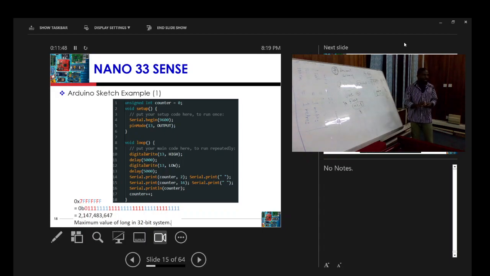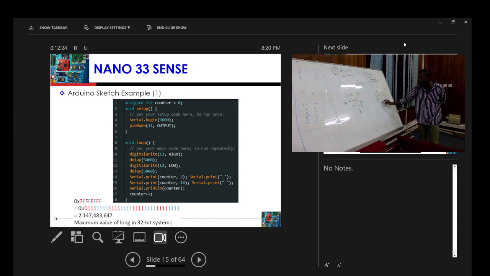So if I have a 4-bit data type, it means that I can store 4 bits. So it's 2 to the power 4, minus 1. 2 to the power 4 is 16, and 16 minus 1 is 15. So you can just use this simple formula to get the highest number. Understood? Now if I have the int value, and the lowest number you can store is 0, what is the highest number? What is the formula for the highest number? 2 to the power what?